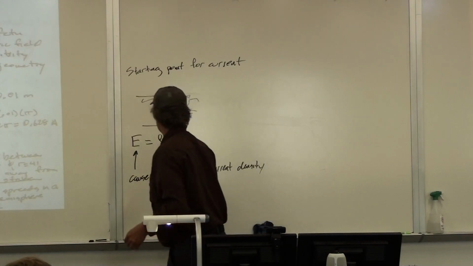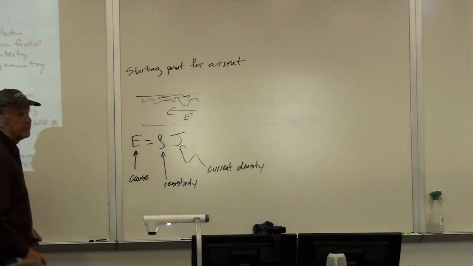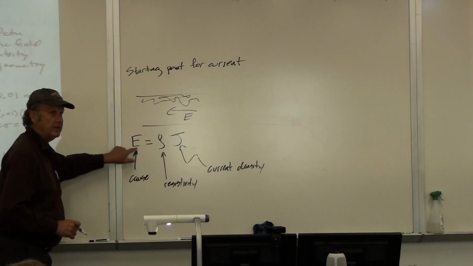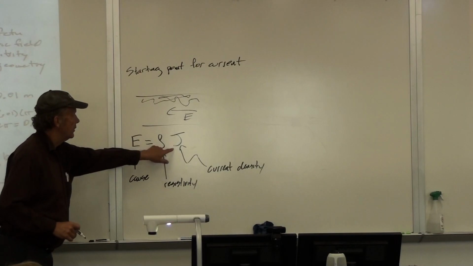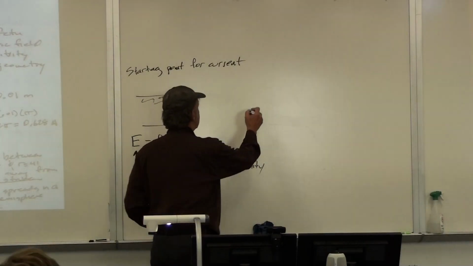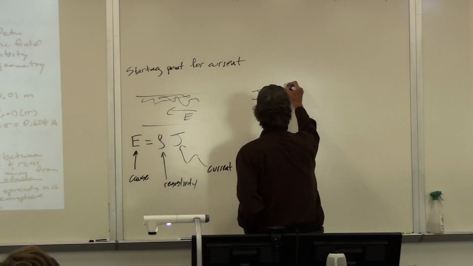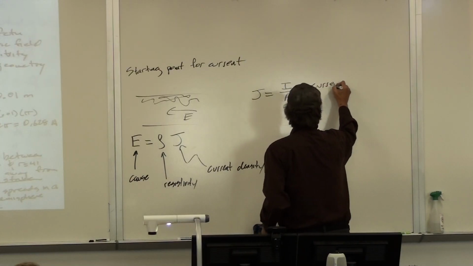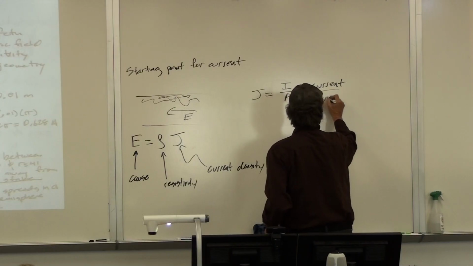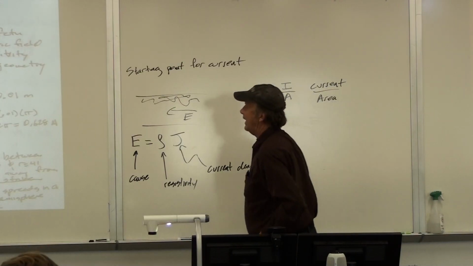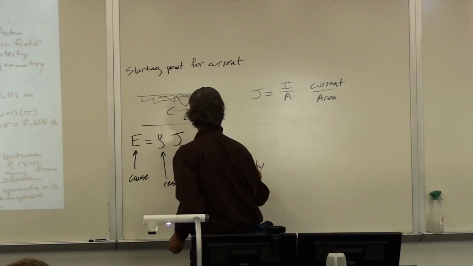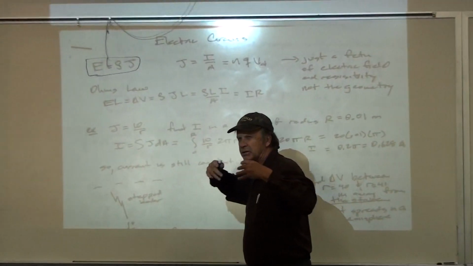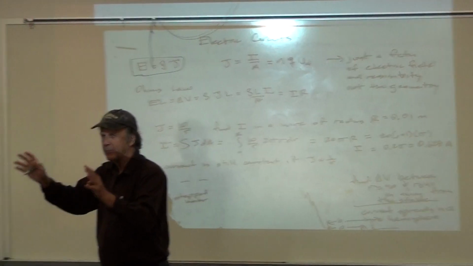So this is a more general description of V equals IR, but it talks more in terms of the electric field that causes the current to flow. And we define current density J as equaling current per unit area. And so by calling that a current density then, essentially what we're saying then is how much of a flow do we have over a particular area.